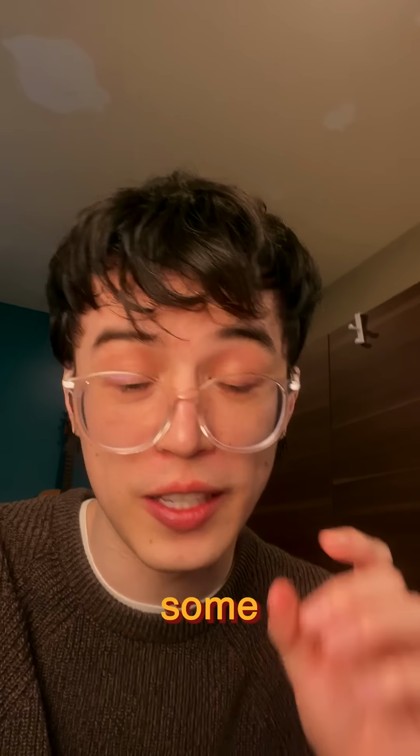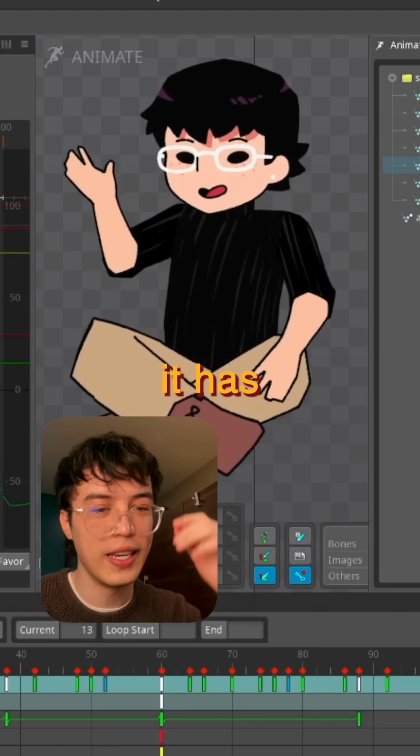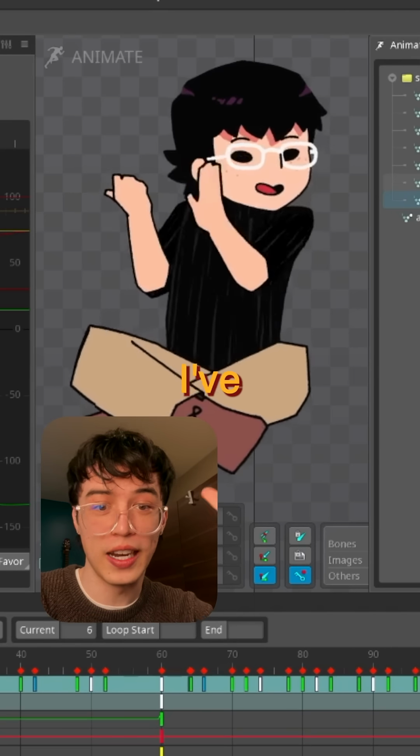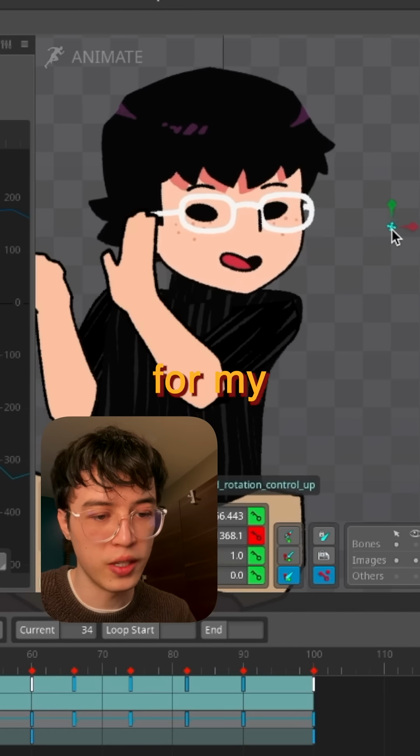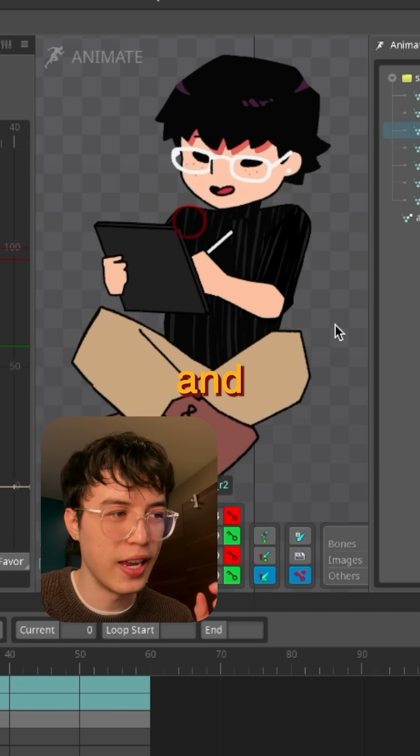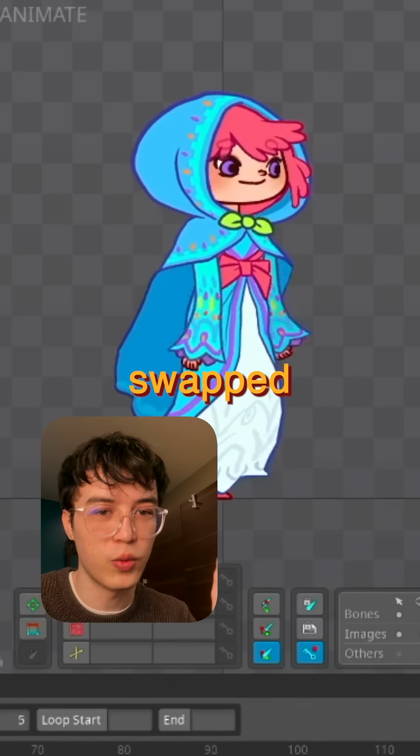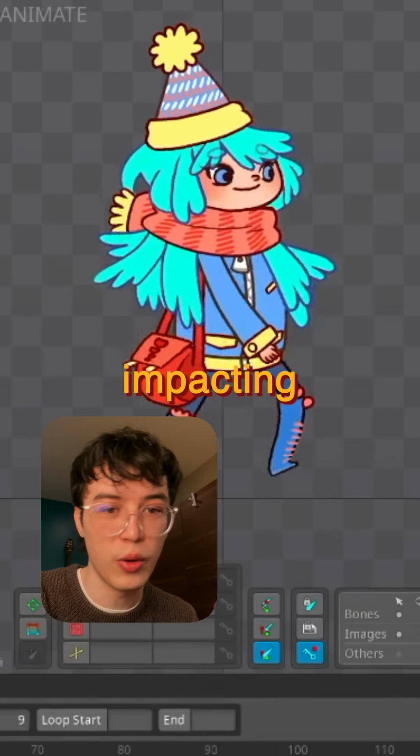You know there's PNG avatars that some YouTubers use? Well, I'm trying to update my own, and it has got to be one of the most ambitious things that I've ever made. Essentially, I'm trying to make each of the poses for my avatar animated and allow for the clothing of each pose to be swapped out with other pieces of clothing without impacting the animations.